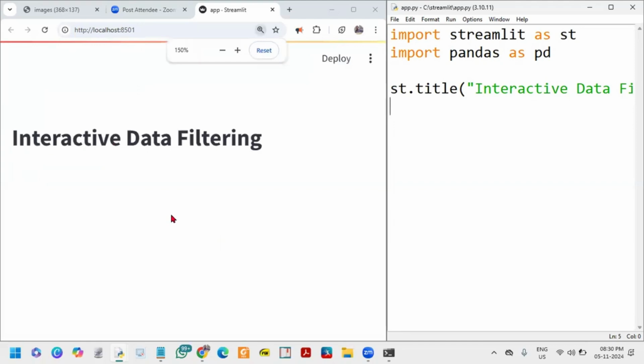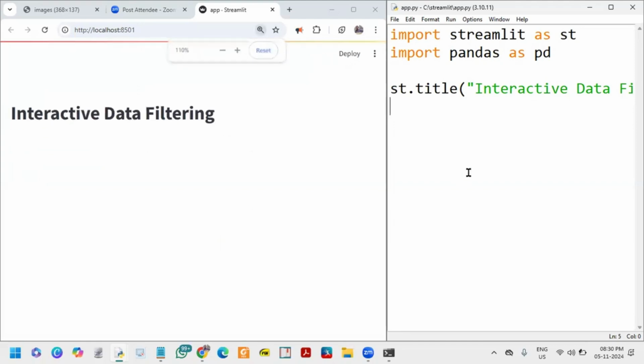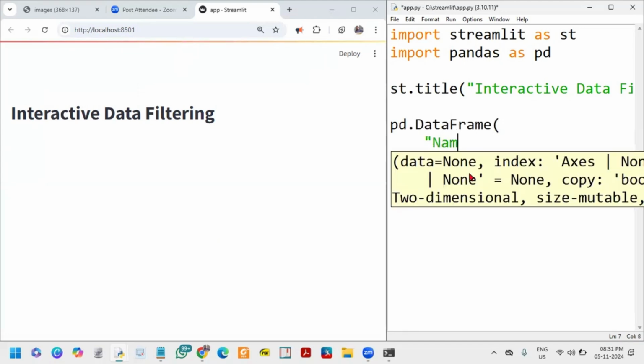I'll just decrease the size of this page because it is too much content. Okay, so we'll create a small data set using a pandas data frame. Here I'll take a name column with 3 names, or let's take 5 names. Let's take 3 columns and 5 names.